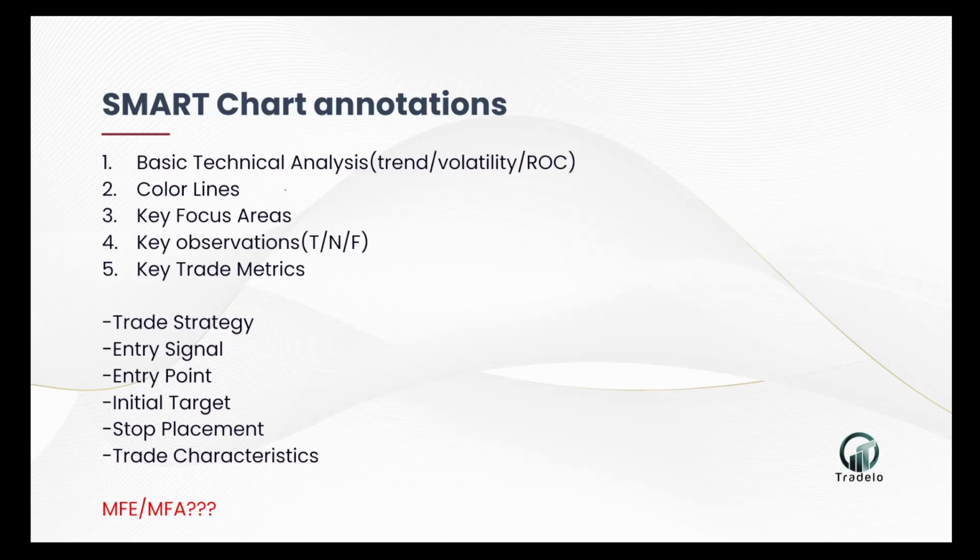The next one is color lines, and I'll show you this in a minute. Every single different colorful horizontal line means a different thing. A daily high-low will be a brown line. A weekly high-low will be a pink line. A potential area of trade stops will be a green line. A 50% retracement will be a yellow line. So I use color lines to identify key specific things within a market. Why? Because I can very quickly look at a chart and go, oh okay, this is where the market is relative to everything else.